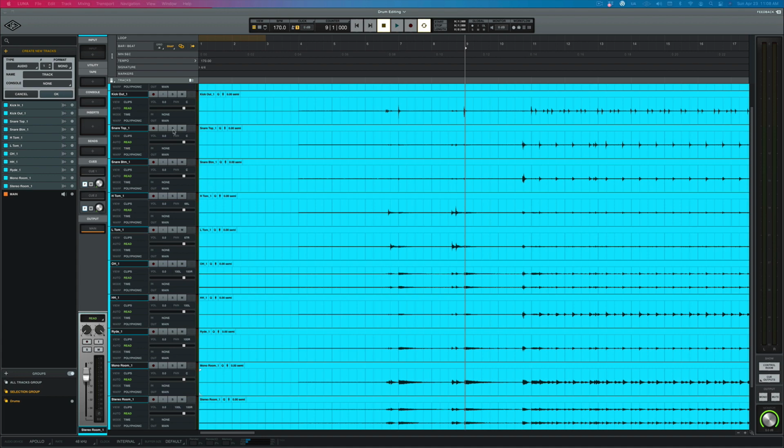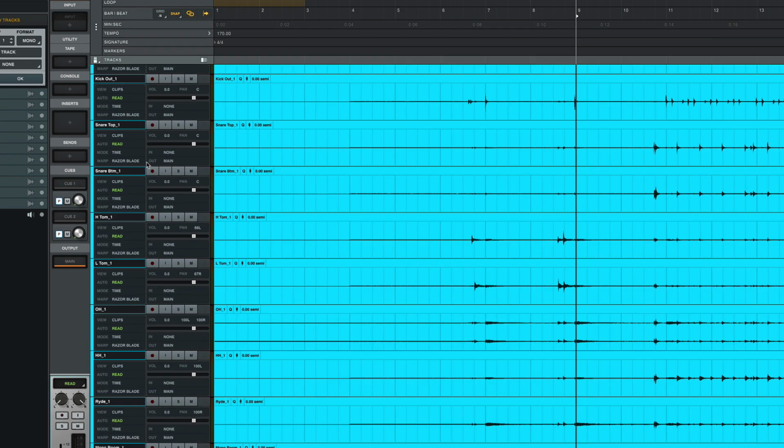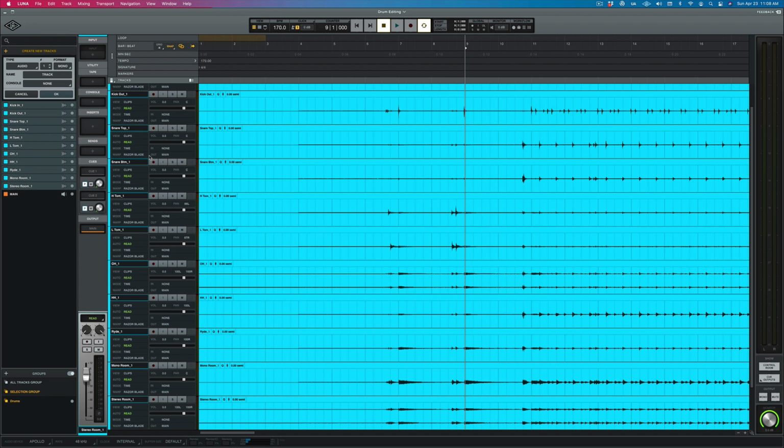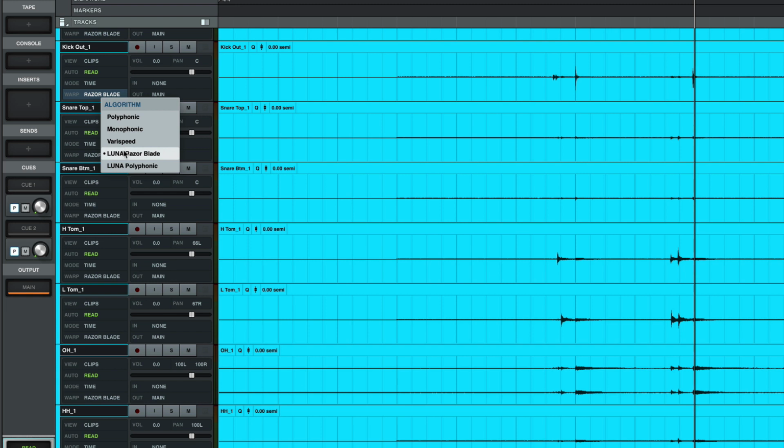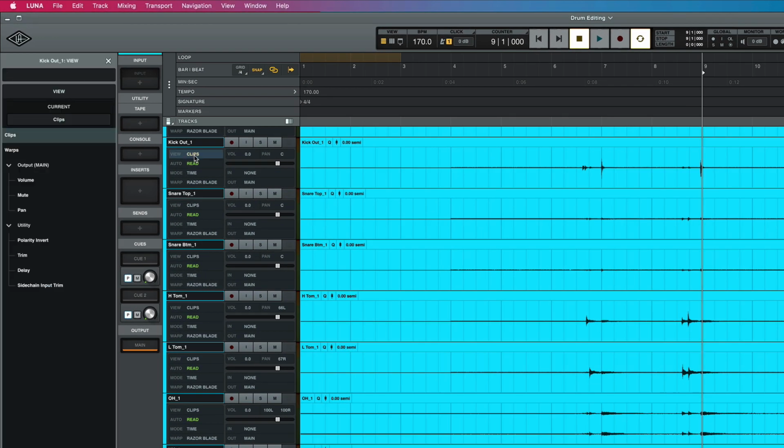Next, what we're going to do is change our warp mode to the Luna razor blade algorithm. So right here where it says warp, we're going to change that to Luna razor blade. And this is just Luna's time stretch algorithm specifically made for drums, and this is one of the reasons why Luna is the best DAW for editing drums. You see, this algorithm was specifically made to take care of the front end of our drum transients. In a lot of other DAWs, when we start stretching and editing drums, their algorithms can mess with the front end of like the kick and snare transient, and that's when things start to sound a little weird and the drums themselves lose punch.